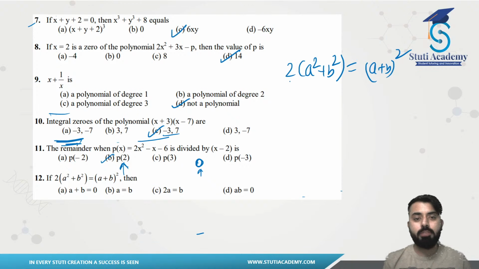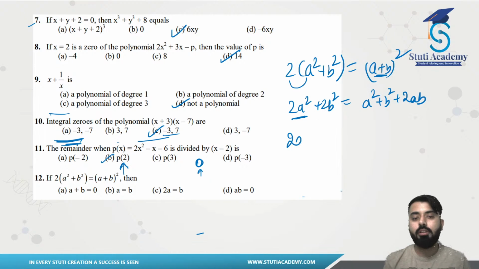So I'm going to do what? I'm just going to multiply these two. So I will be having what? 2a square plus 2b square equals a plus b whole square. That will be what? A square plus b square plus 2ab. So you guys see 2a square, if I take a square on the same side, 2a square minus a square, and this should be what? Let's put it here, 2ab plus b square and this minus 2b square.